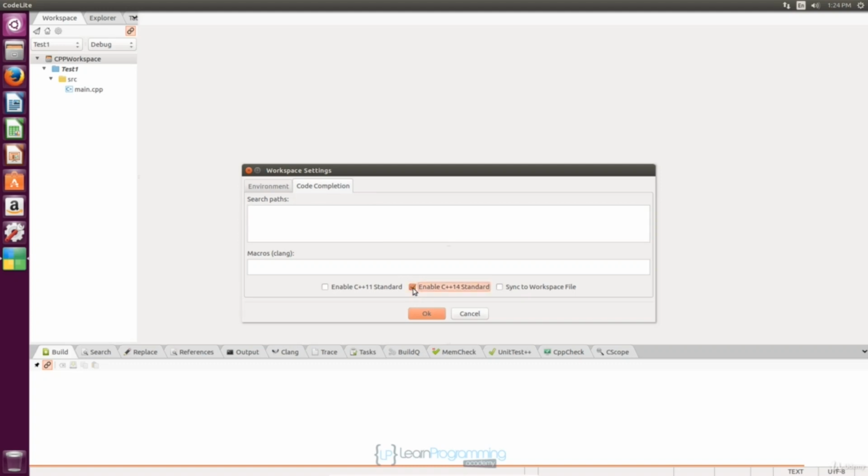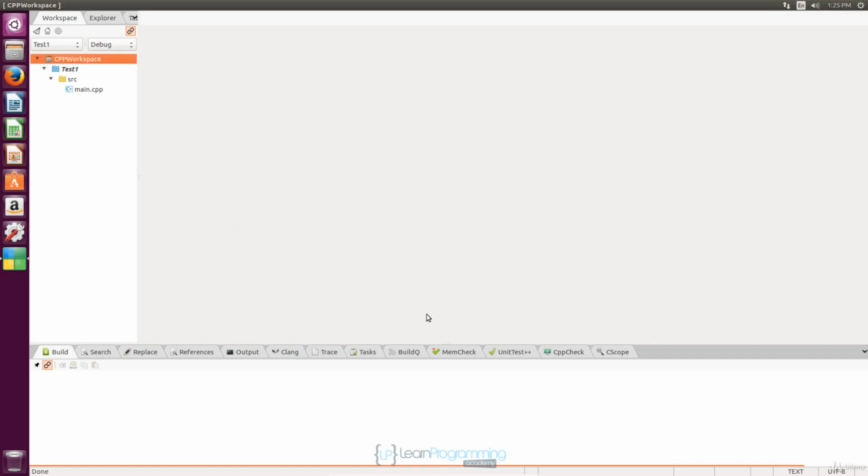The code completion is a tool that the integrated development environment uses that tries to figure out what I'm typing and what I want to type. And it helps predict what I want to do so it can help me so I don't have to type so much, and it can do some checking as it goes. In this case, I'm just telling it to use the modern C++ compiler. I'll select OK. And that's it.